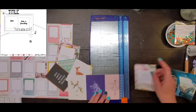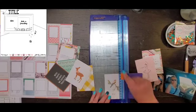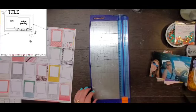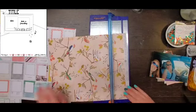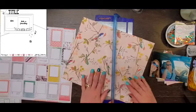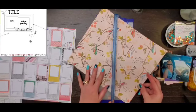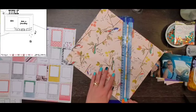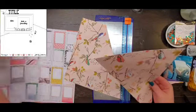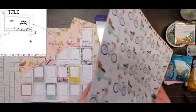Let's be honest, we all want to be traveling right now. I was just at lunch with my husband and my kids, and he's like, maybe we can go to Mexico, look up flights. So I looked up flights. They're totally cheap. I don't know what life is like down there. And then we looked up the weather, and it's going to be almost 90 degrees and raining every day. So probably not the best choice. But we all want to get out. We want to get together and be with our friends and see the world.